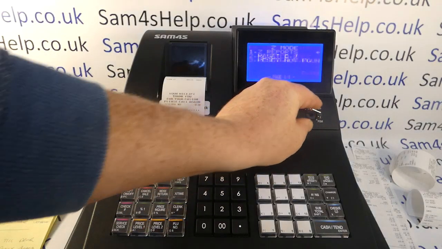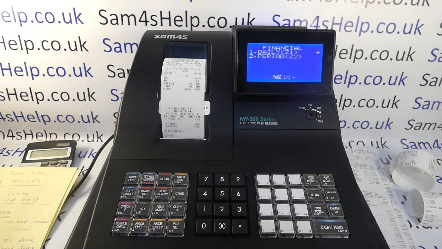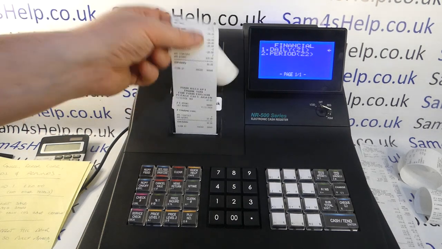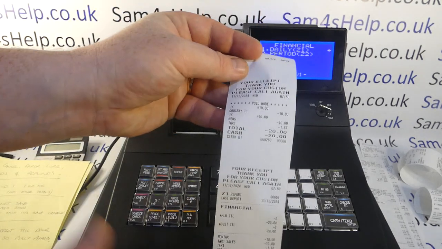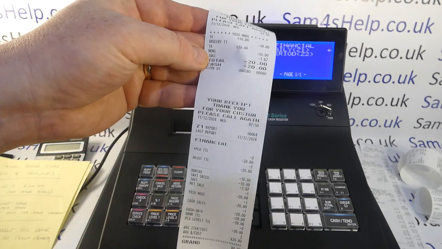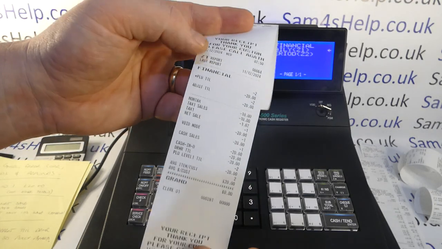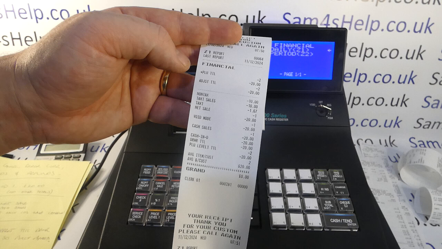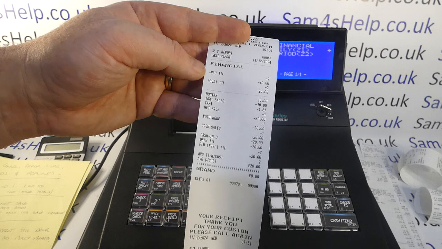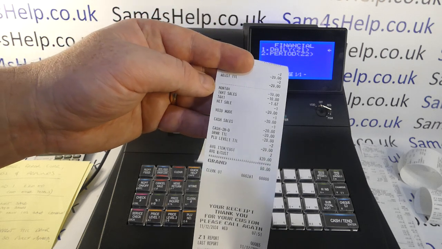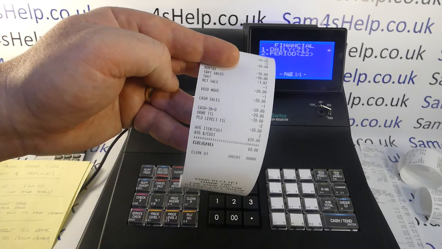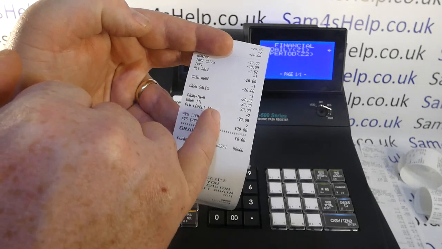We'll go round to the Z position, run the Z report. Oh, pressed cash too many times, gave the camera a wallop. So there we go. So we did a void there. So £20 void. Because that's minus 20 as the final subtotal, that's going to appear on the report. So it's basically the same as the very first report we ran, but in reverse. So it's -20 on all the totals. Non-tax is -10, tax1 is -10, and the void is registered there. So a void, and then obviously all the cash balances are -20.